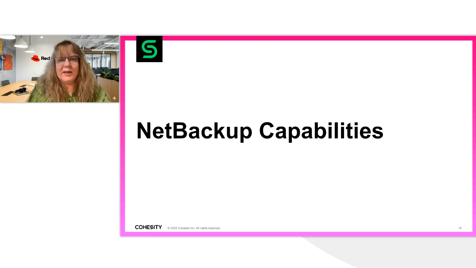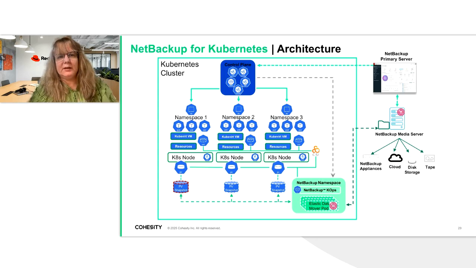As you can see, Cohesity has a lot of tools in our tool shed. We can handle any customer environment that we need to. We're very happy to have this partnership with Red Hat, probably our largest partnership that we have in the industry. So I just wanted to walk you through some of the small differences between the Data Protect and the Kubernetes architecture. This is the NetBackup for Kubernetes and OpenShift architecture.